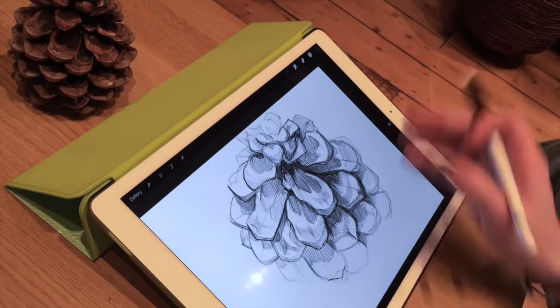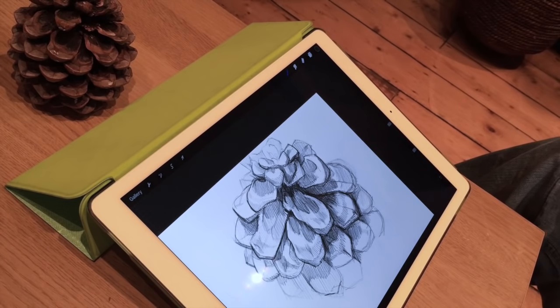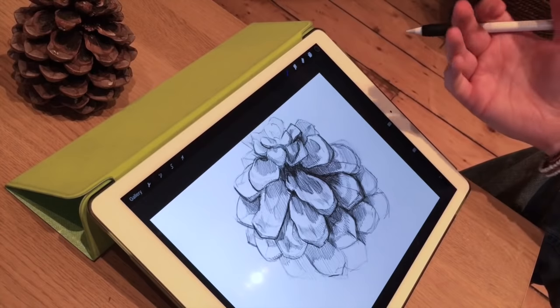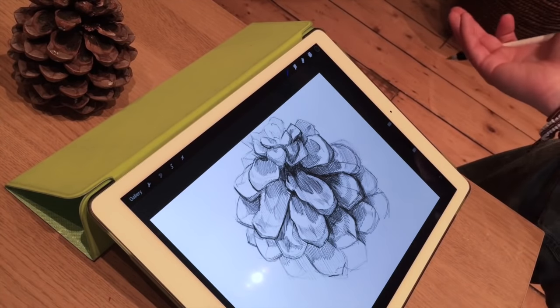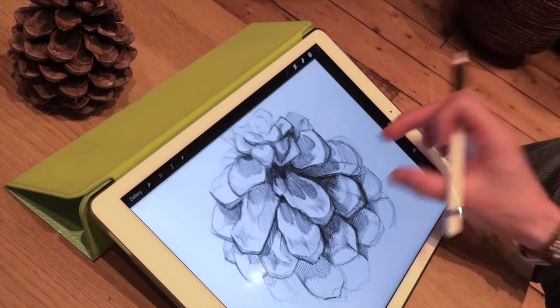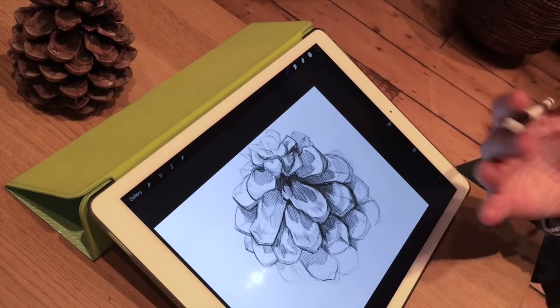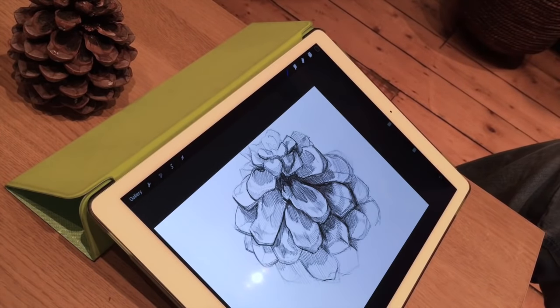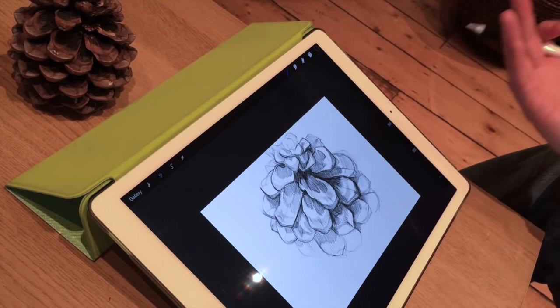Okay, it's a relatively quick sketch. I spent about 45 minutes on it. If I was aiming to do a much more sustained study, I might spend 2 or 3 hours minimum on it too. But I just wanted to see for my own benefit and also to demonstrate for YouTube's benefit that actually it's a really nice sketching tool.